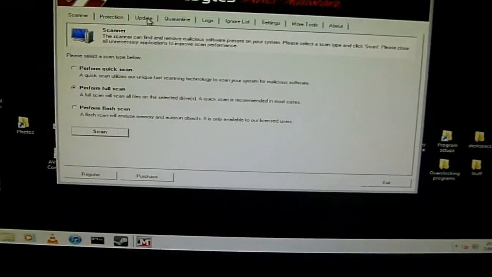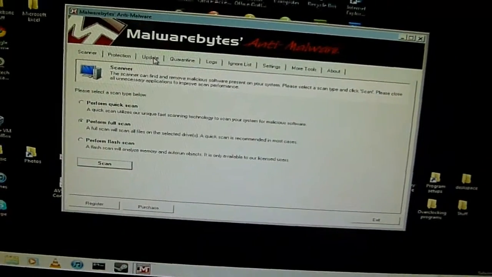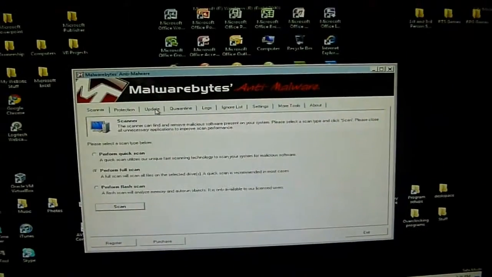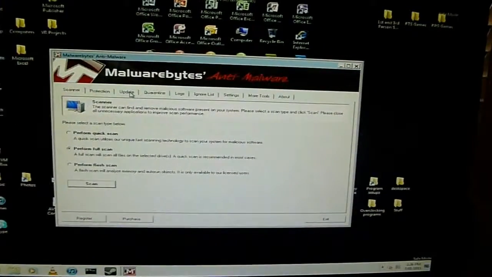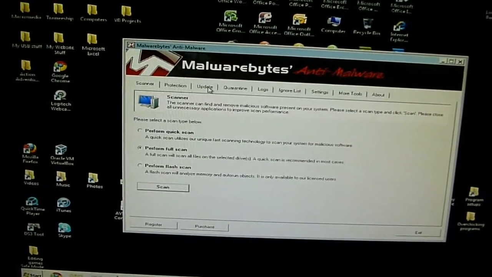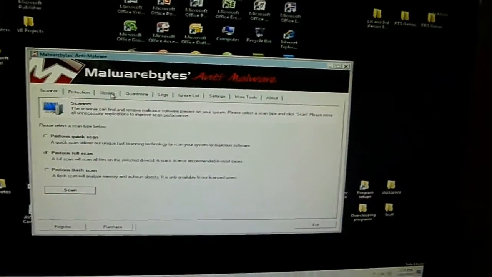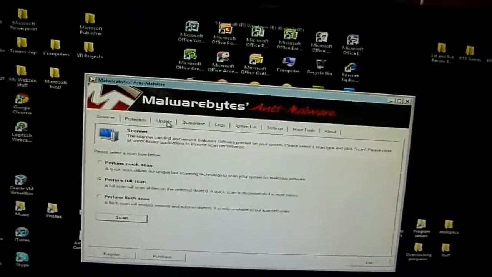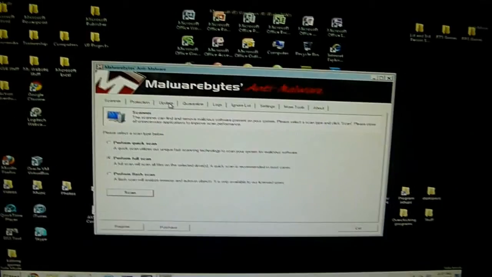The reason why I chose this virus scanner to be downloaded for safe mode is because if your computer's so badly infected with a virus that it doesn't even let you control anything in normal mode, and you go into safe mode, the problem is it most likely won't install the current antivirus scanner you have, because safe mode is not designed to install antivirus scanners.